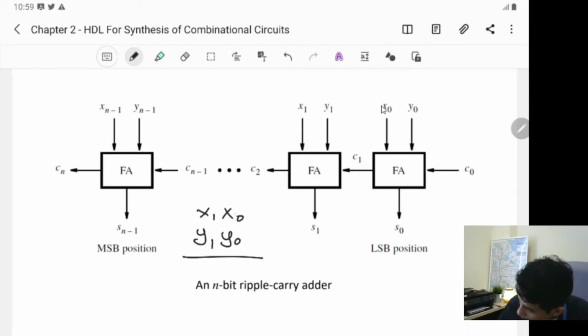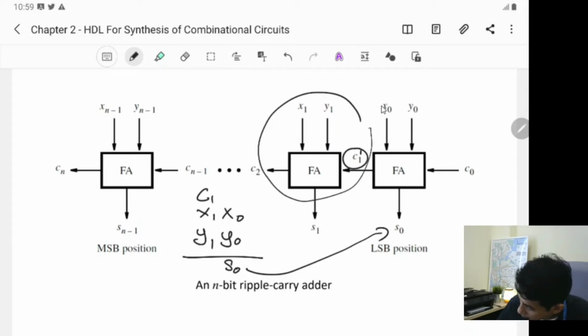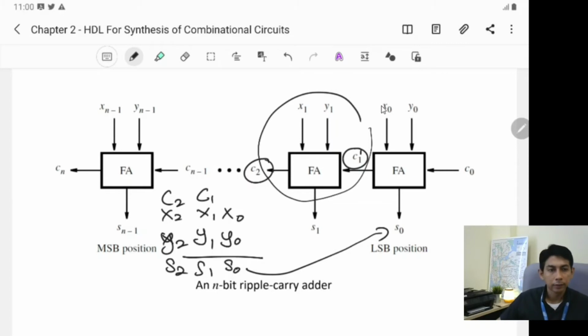When you add this, you get S0, and the carry is here, C1. You add again, you have S1, and of course this is for X2, Y2, and you have S2, and the carry from this is C2. And so on.